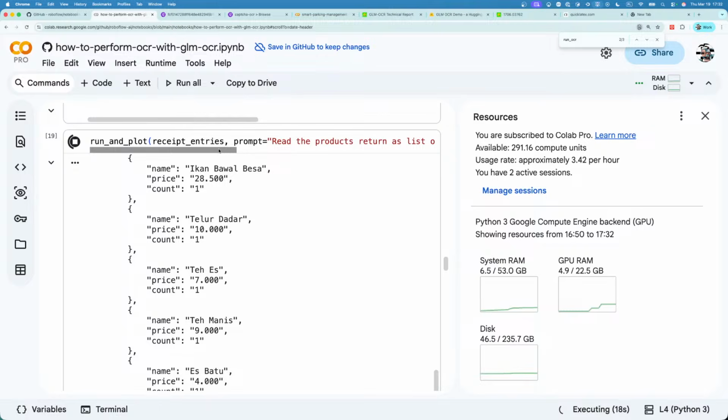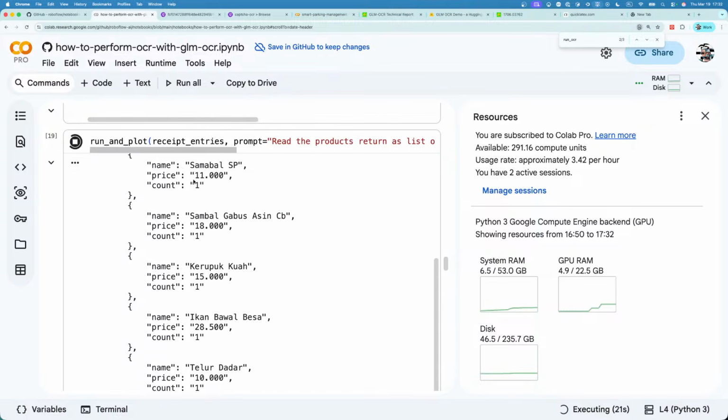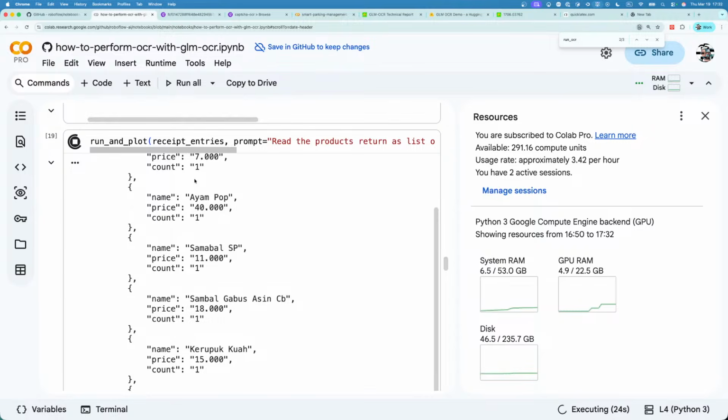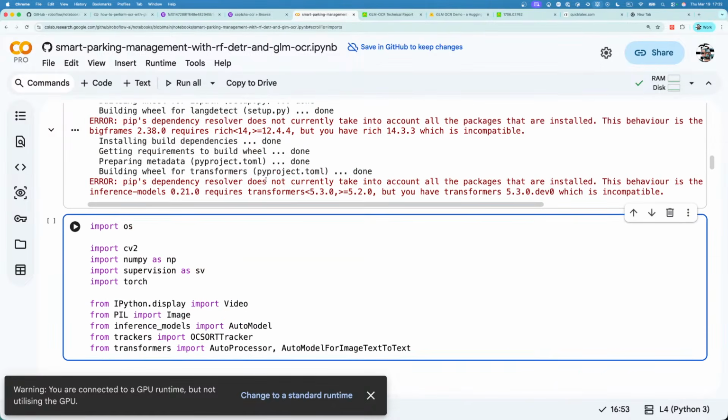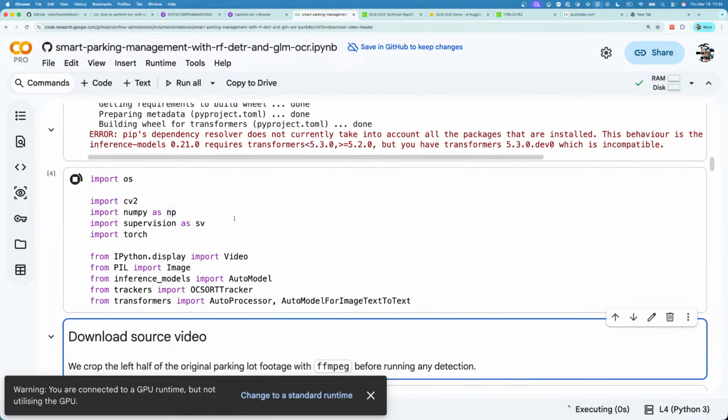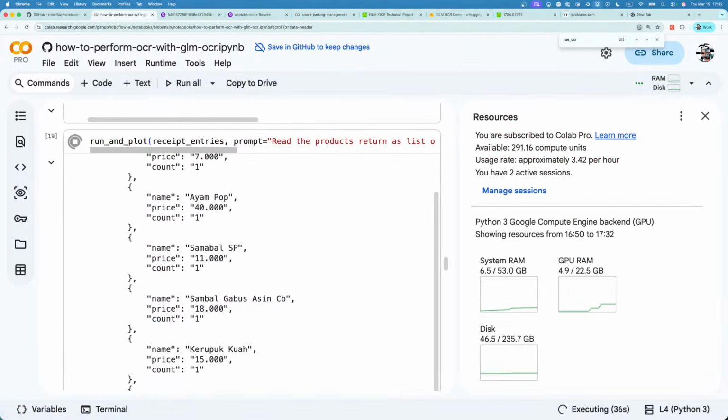People are asking, is it heavy and can they use it in real time? I will show you a demo towards the end of the stream where I built a smart parking system. Anyway, maybe we'll run that cell. We'll have that demo later in the stream. But it doesn't feel like it slows you down. The speed of the model is actually fairly good. This is of course a GPU, so I'm not sure how it will run on a CPU.